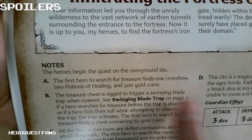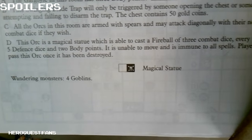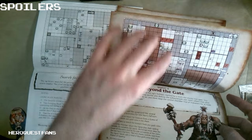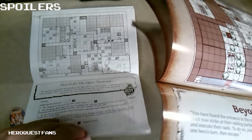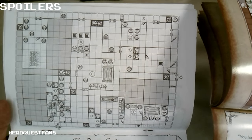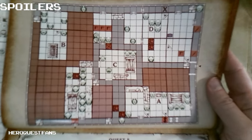And there's the body point trackers. Whereas here, you actually find a crossbow. Later, you find some chainmail. They call it red, blood red chainmail. And I think you find a battle axe. Or no, that's the bone battle axe I'm thinking of. Okay, so it's beyond the gate or the outer caves. So there's the original version, and there's the remake version.